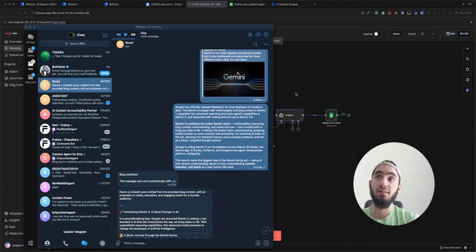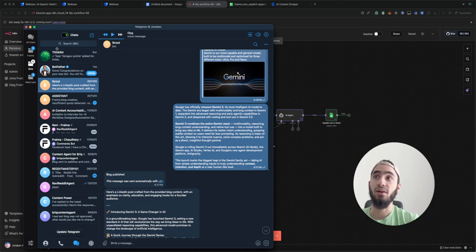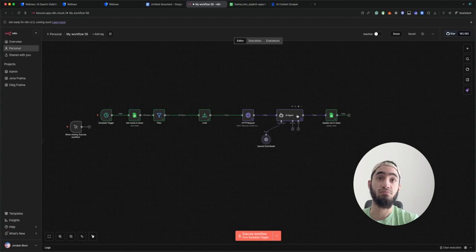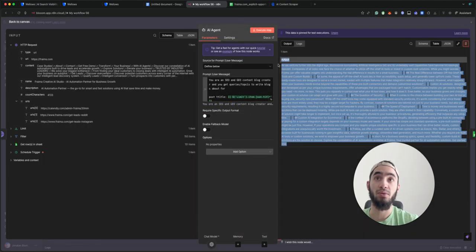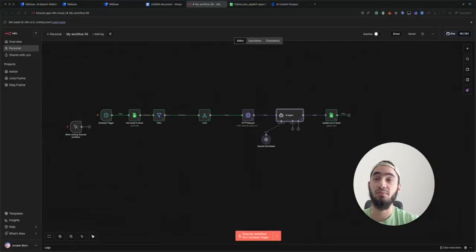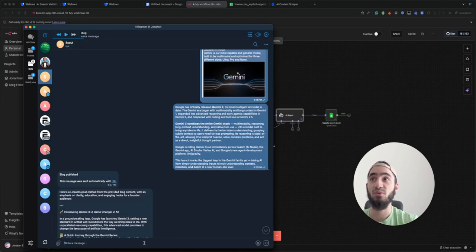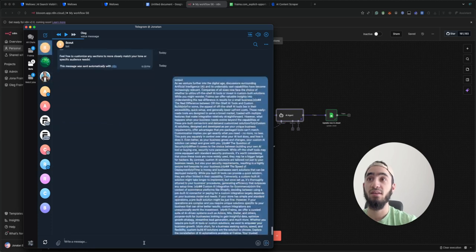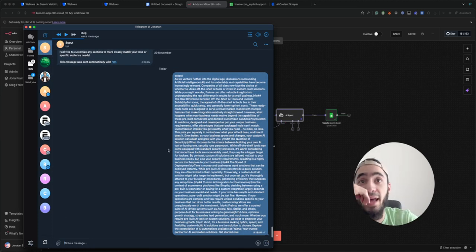I have a Telegram chat where I basically post some content, and I will be able to make a blog about it. So here I'm going to actually use it. We are just going to copy the content, and I'm going to use my Telegram bot that I made, put the content in here, and if it still works, which it should, it will automatically go ahead and give you a notification that the blog has been created.